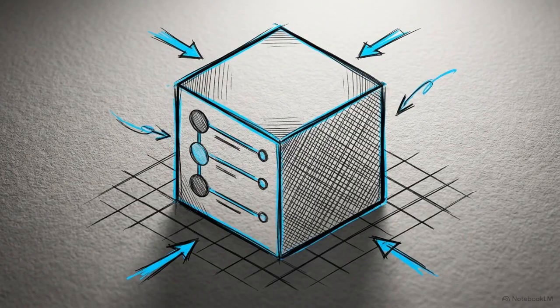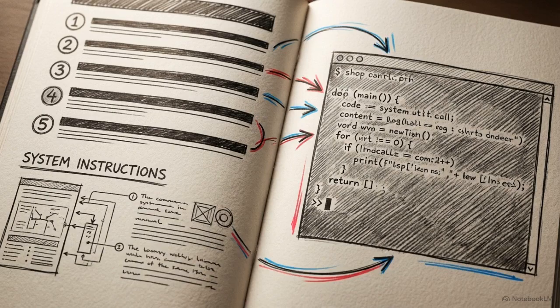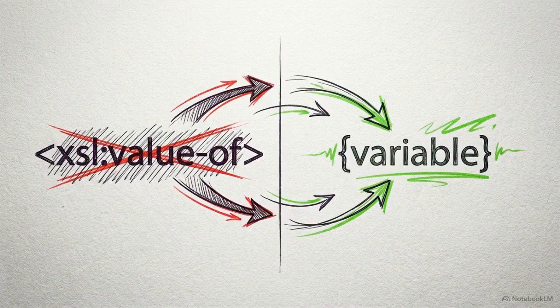Once the data is in the KVP format, we pass the XML to Llama to generate our XSLT transformation script. To ensure accuracy, we prompt the AI with a strict playbook. Looking at this UI, you can see the rules requiring the model to use XSLT 3.0, which prevents common engine version errors. We also instruct the AI to use text value templates. This replaces verbose tags with simple curly braces, making the style sheet easier to debug.